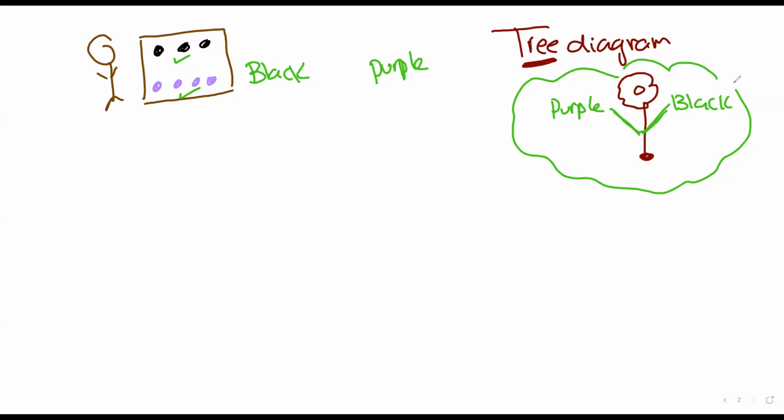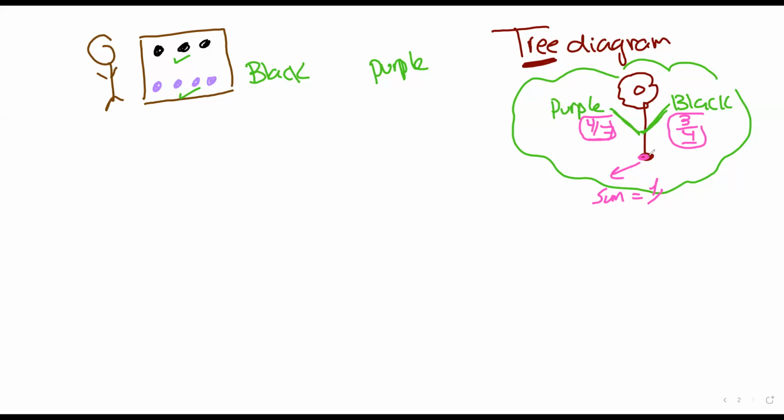Now, if I write the probability of the black on the branch, and the probability of the purple on the branch, I will find that the sum of the probabilities, as we said, must be equal to 1. So what is special about my tree is that the sum of the branches of the tree must be equal to 1. Yes Miss Dina, after all this talking, will I draw a tree like this in the exam? No. In the exam, our tree does not look like this.